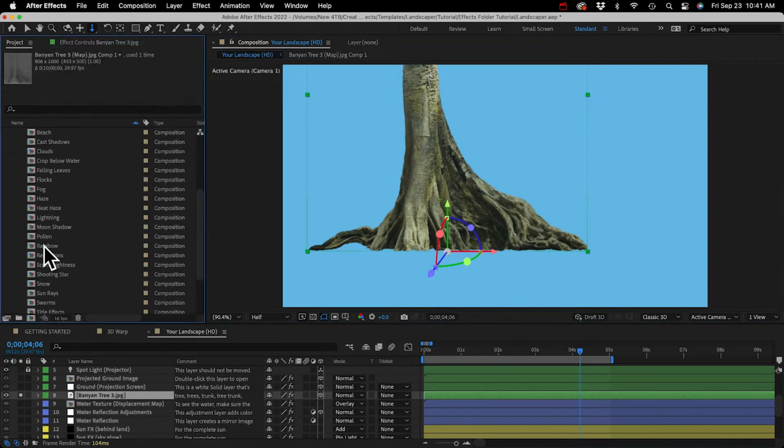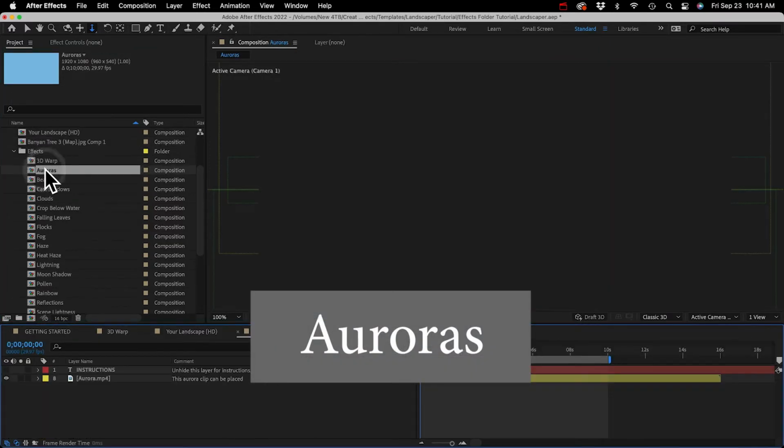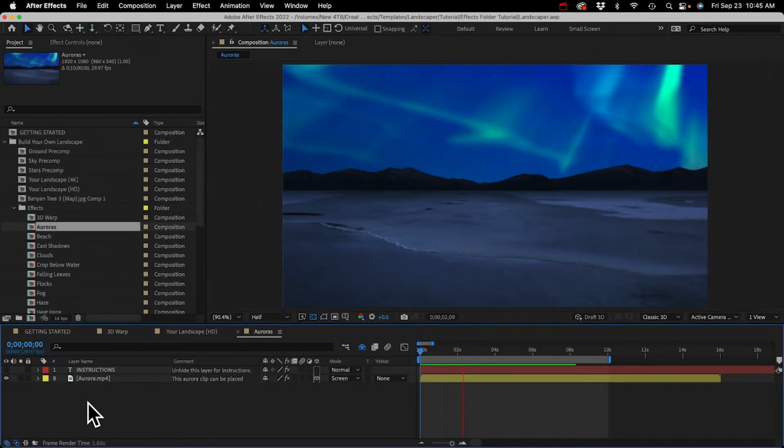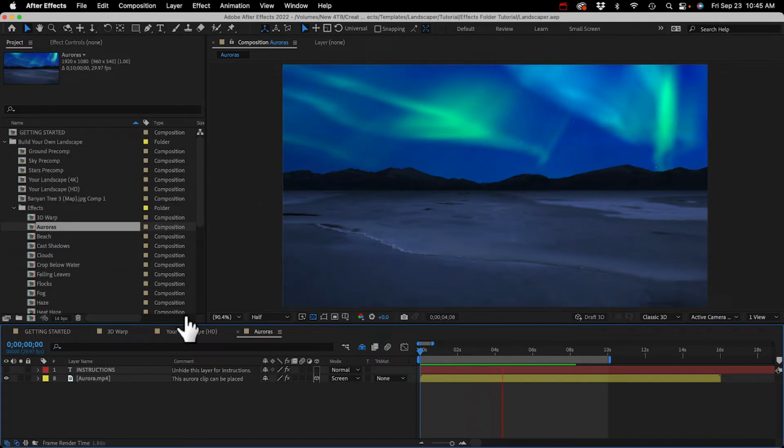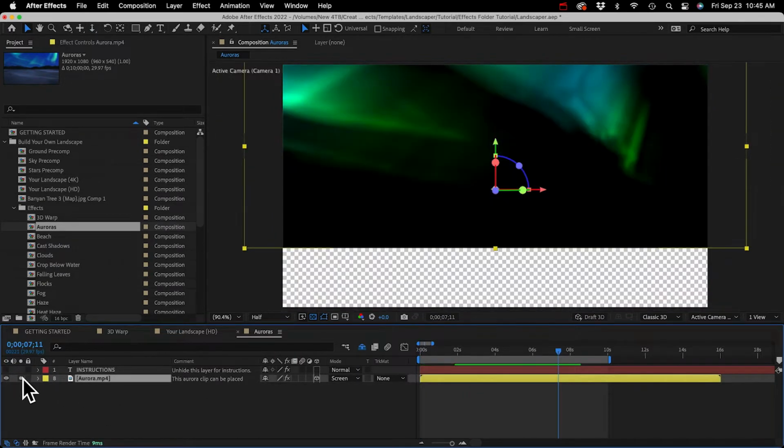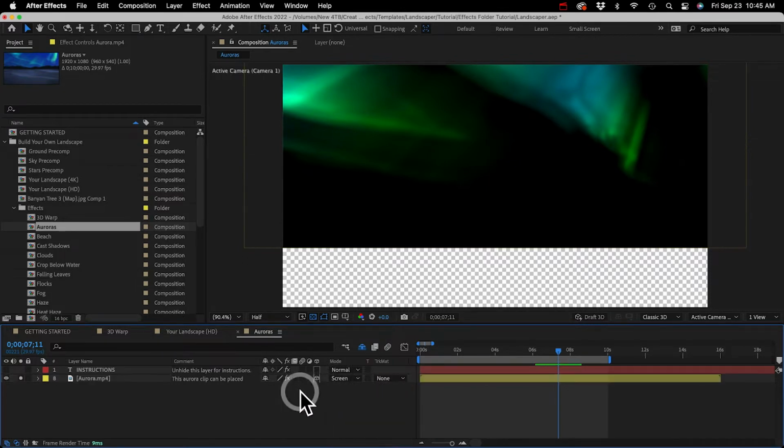Let's move on now. I won't need to spend that long on any of these other effects, just to put your mind at ease. So let's open Auroras now. This will go real quick. This is just a pre-rendered clip of an Aurora. If I solo it, you can see the clip has a black background. So just use a blending mode here to composite it on your sky.